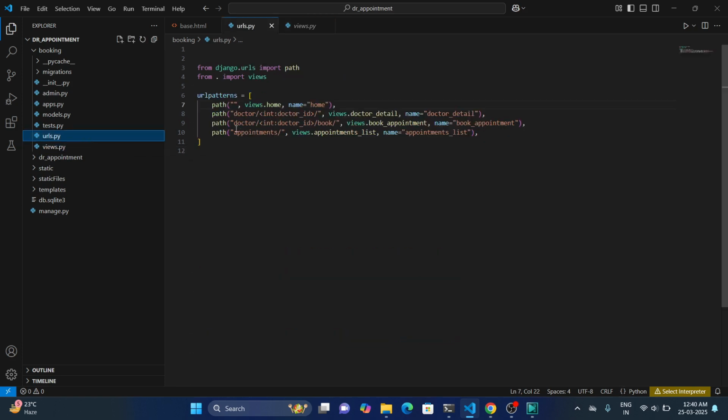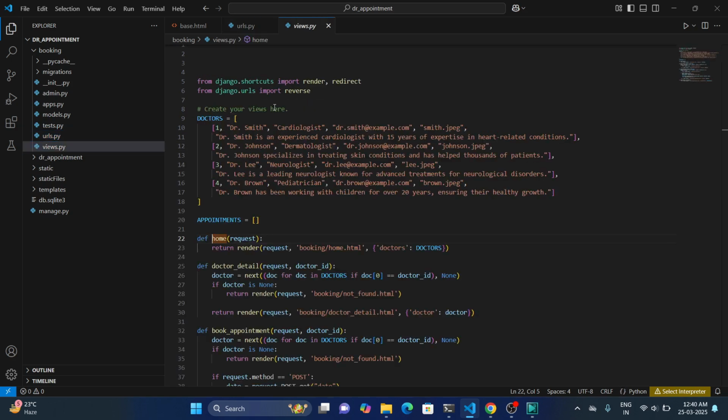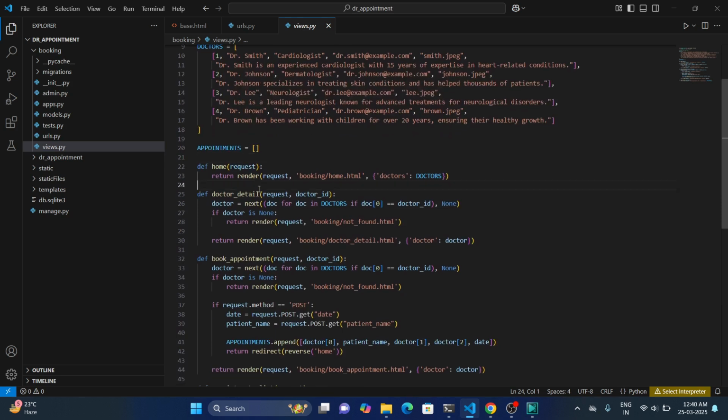So this views.home is a function-based view, and this home function returns a render of booking/home.html, sending the context doctors within this home.html template, meaning sending this list.